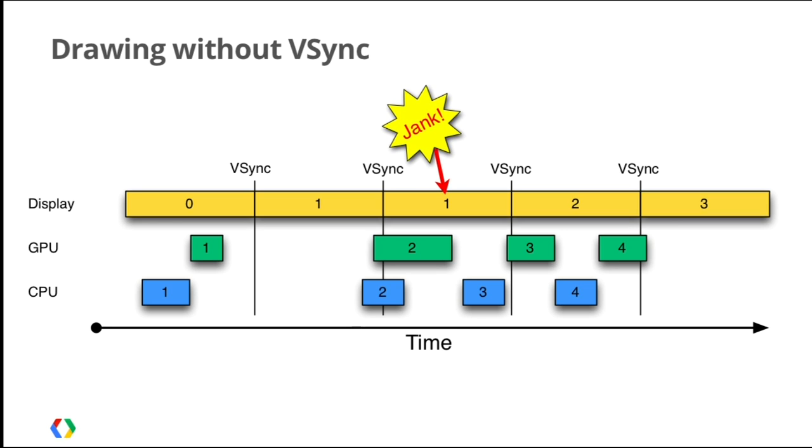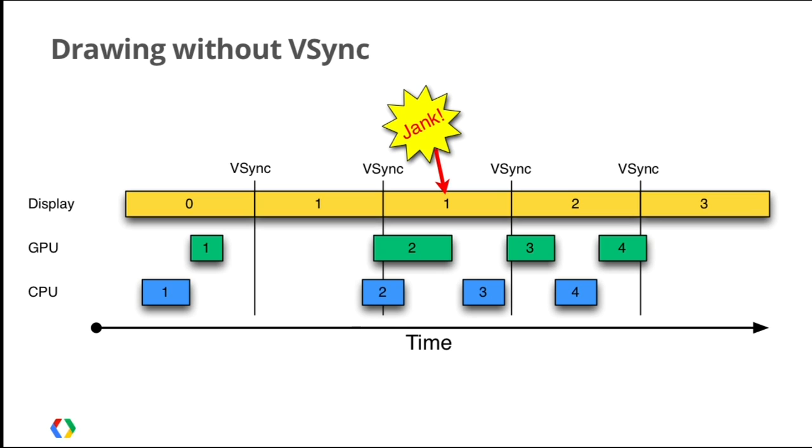We basically displayed buffer 1 twice in a row, which means the user has seen a hiccup in an animation or a rendering because they saw the same information on the screen for two frames in a row. And 16 milliseconds may not seem like a lot of time, and 60 frames per second may seem really fast, but if you see two of these, you may not know exactly what you saw, but you will notice it.